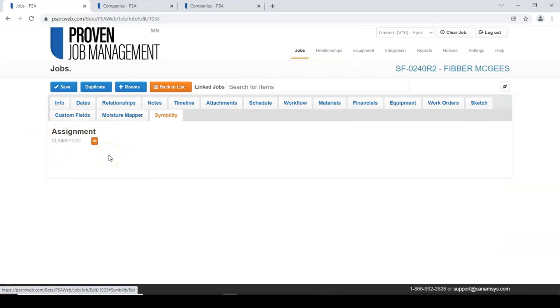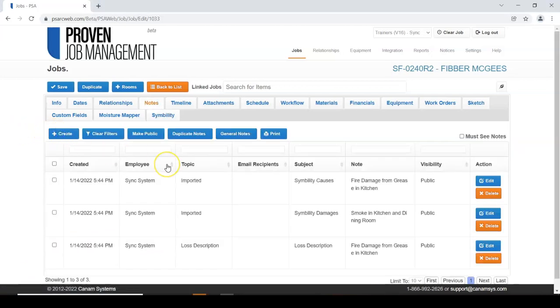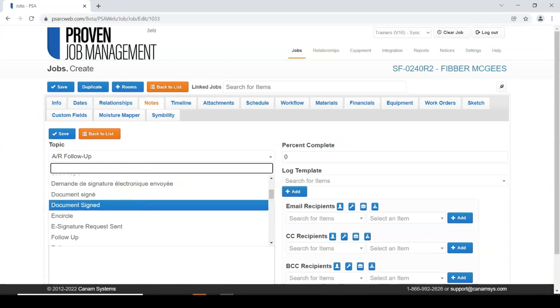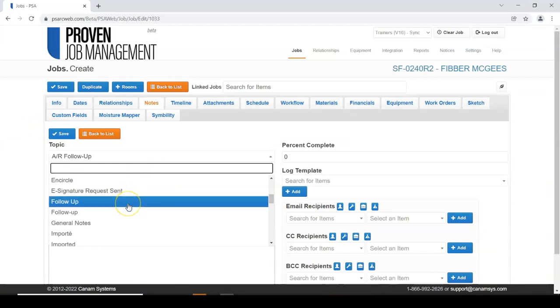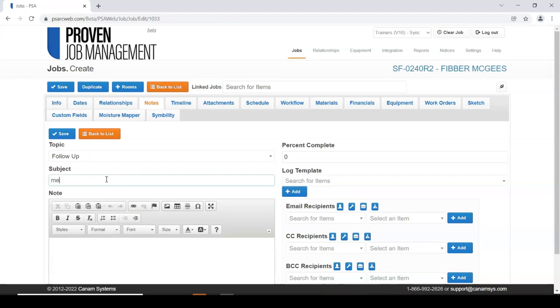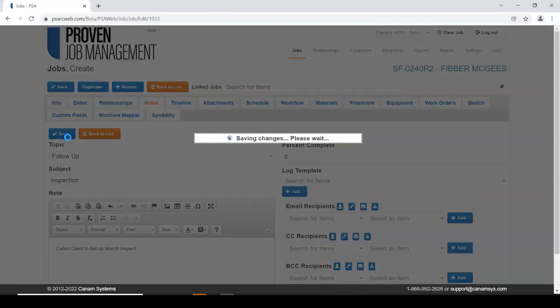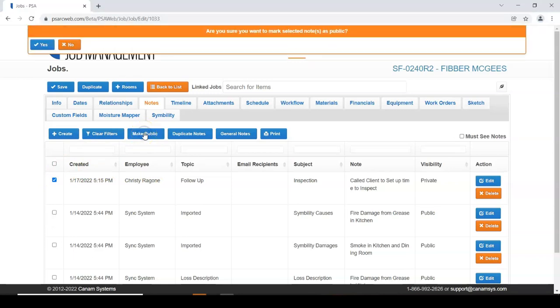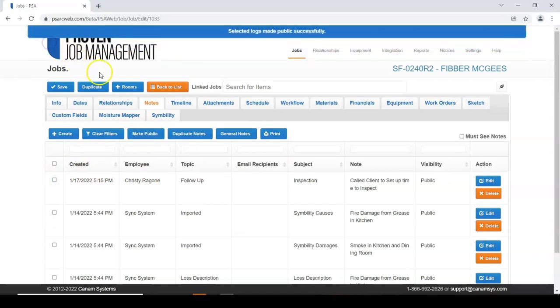Notes can be created within the linked job file and sent directly to Claims Connect. In order to send a note, simply create a new note within the linked job file. Once created, select the associated checkbox beside the applicable note and then select the Make Public option.